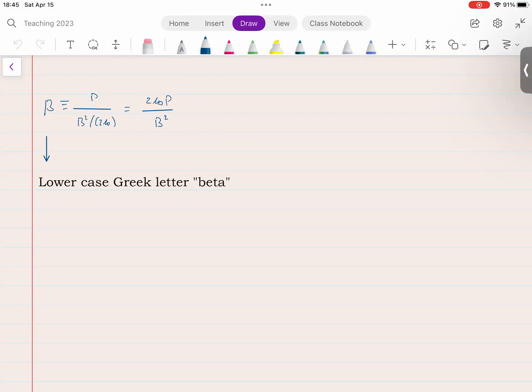This can be larger than 1 in astrophysical systems, at least in some places. In fusion experiments, it's typically less than 1 or much less than 1. And it would be nice to be able to build a fusion reactor where beta can be rather larger than one, because then it will be less expensive to build the magnets for the same amount of power.